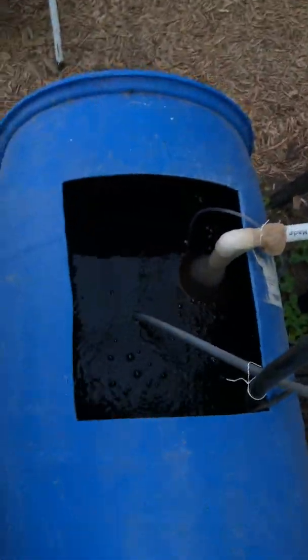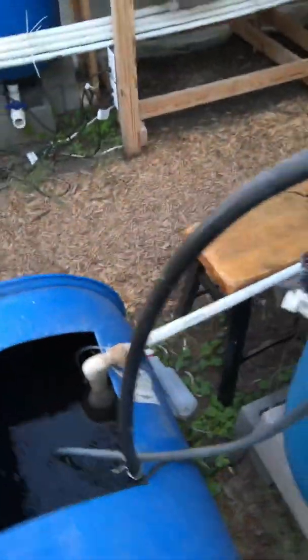Over here on the other system, yeah, there's the pantyhose. It works out great as kind of a screen filter. There's some guys in there, and I don't know if you can see it real good because of the light coming in from the top of the greenhouse. But the fish are doing good. I haven't lost any fish at all in many, many months, maybe close to a year.